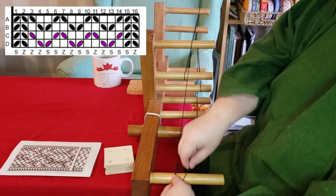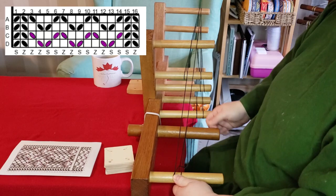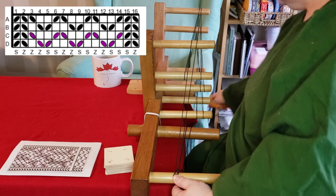Second string, same as the first, following the same path. Third string.